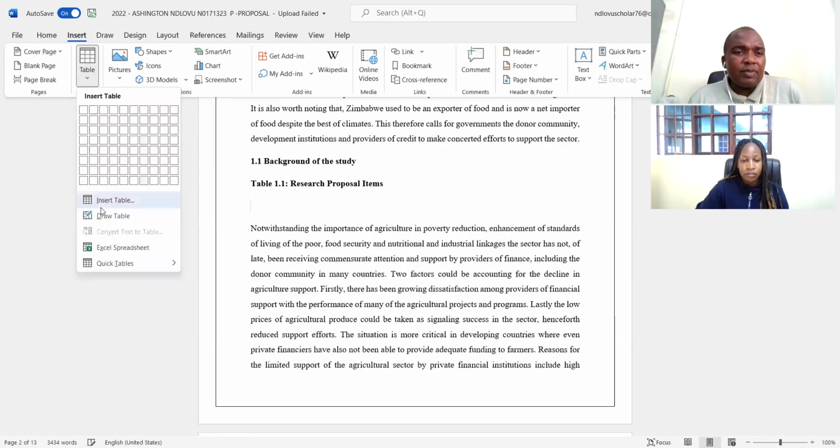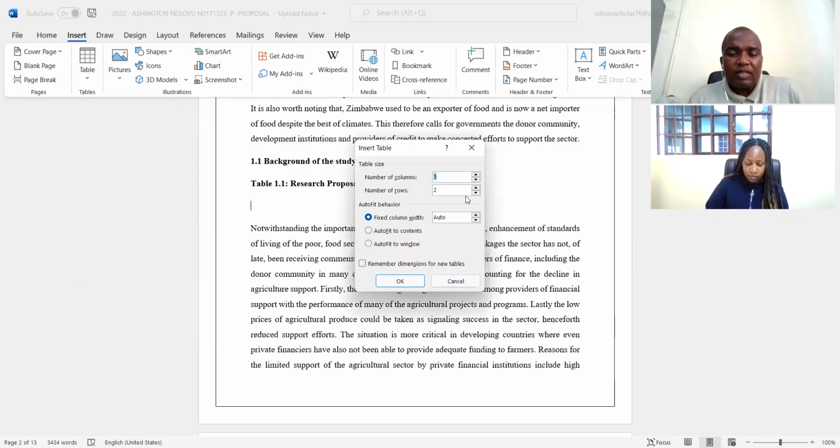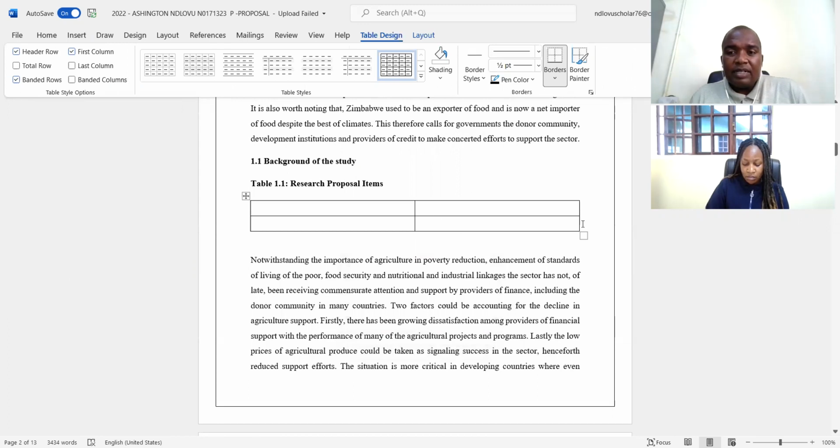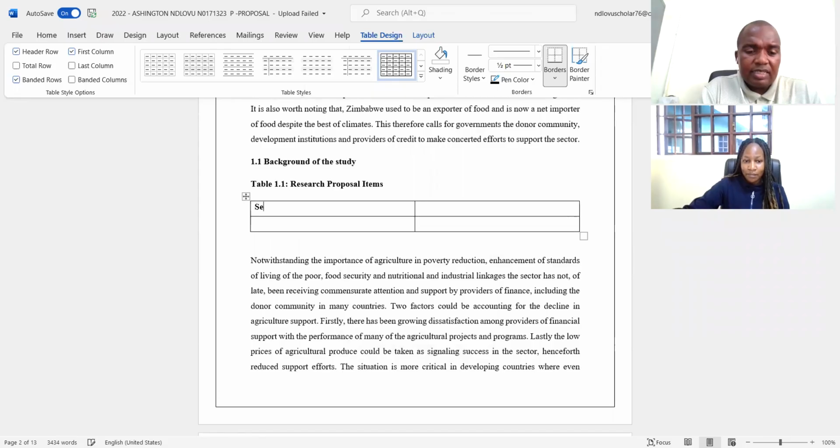And then next, you insert your tab. Maybe it has got 2 columns and 2 rows. It's just a simple table. Maybe here it is section, item.